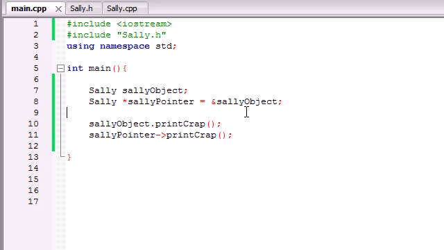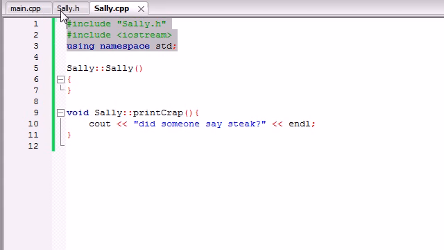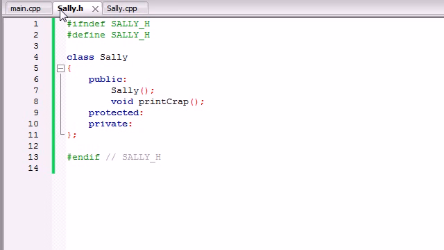I mean, it can't get easier to remember than that. So that's all I want to teach you guys for this tutorial. Hopefully you understand the concept behind it. You probably don't understand why you would use one versus the other, but you will later on. So for now, just understand this, and don't forget to make sure that the beginning of all your .cpp files are basically the same.